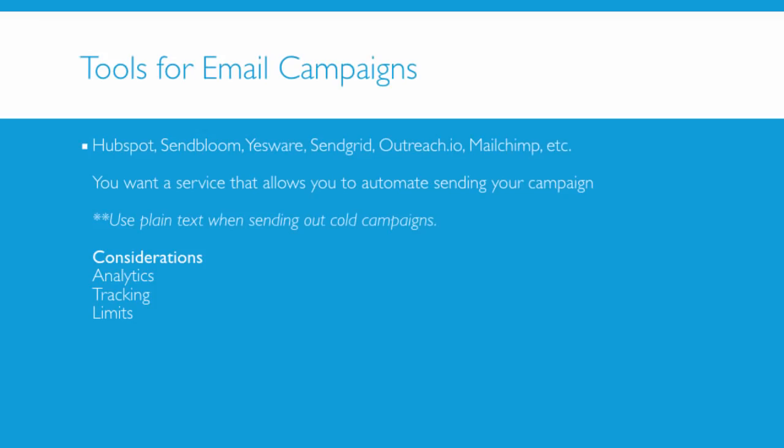Tools for email campaigns — there are countless. HubSpot is a pretty advanced CRM but they also have a free version. Things that are email service providers like Yesware, MailChimp — a lot of people know MailChimp but I don't really recommend that and I'll touch on that in a second. Just pick one, check it out. Some of you need more advanced functionalities, some of you need much more basic. Things to consider are the analytics they provide — you want to know if you can track open rates, which emails are getting responses, and also send limits. Depending how they integrate with which account you're using, you will be set to a certain amount of sends. That's not going to be a problem for the majority of you, but it is something to keep in mind.